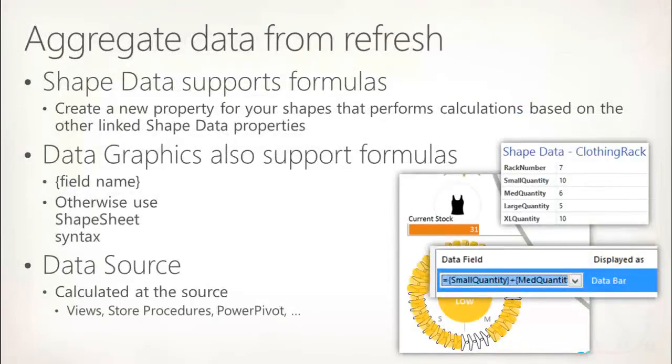We talked about this a little bit using the shape formulas. I didn't mix in data from other data sources to set up my formulas, but that is easily possible through data graphics, through your custom shapes if you're doing your own formulas like I was just showing. So just be aware of that capability as well. Obviously, if you have access to the data source, maybe you just need to update your stored procedure or create a view or do something else to set up the query to return the data that you're looking for. But if not, you can do some calculations in Visio as well.